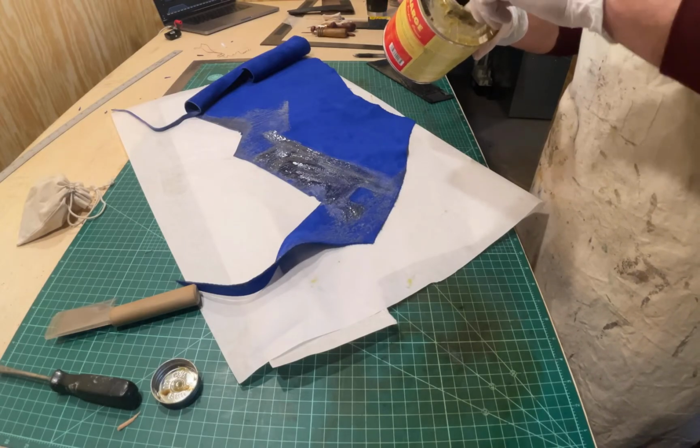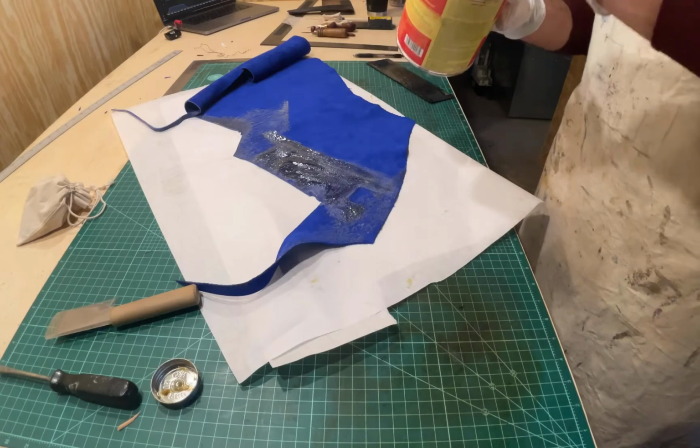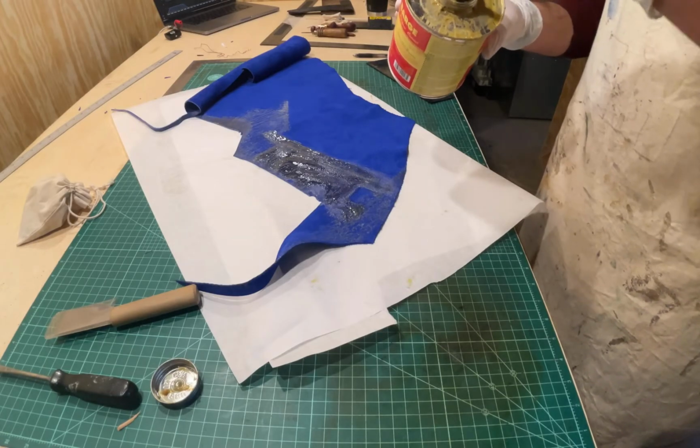We almost got all the glue on. This shoulder pad's gonna look sick once it's on.